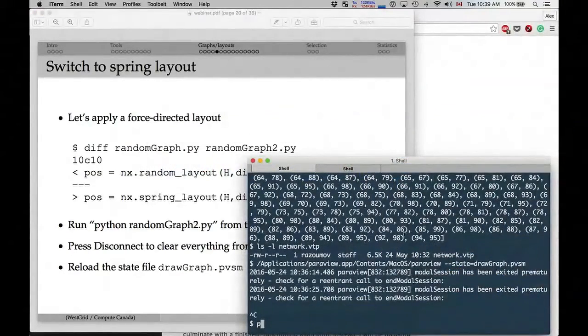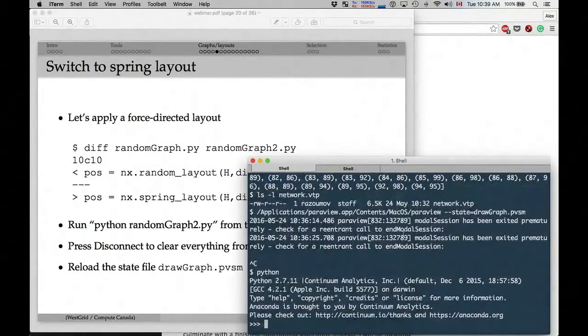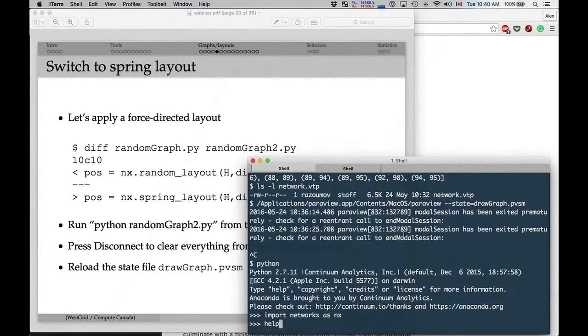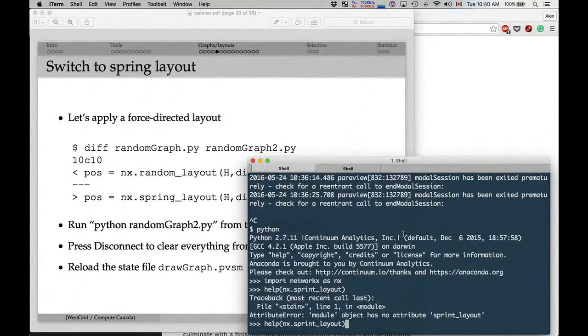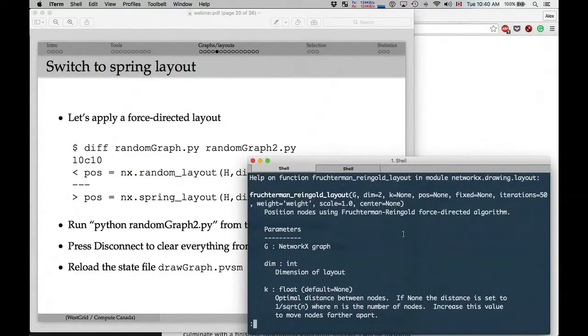Let's go back to, I will kill ParaView here, and let's start Python and say import networkx as nx, and then bring help on nx.spring_layout. We're now switching to the force-directed layout.